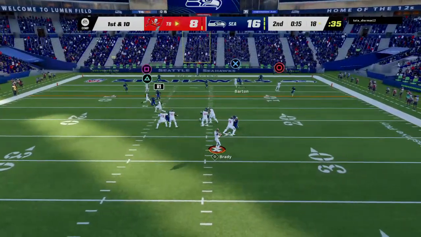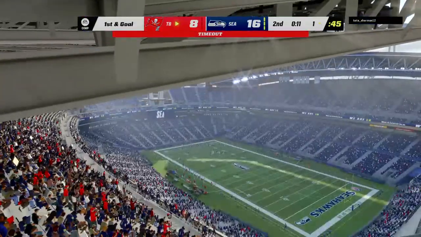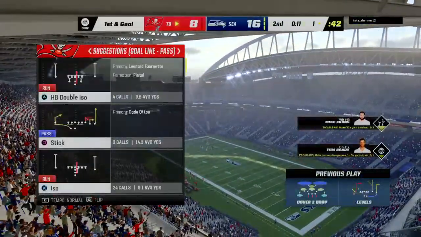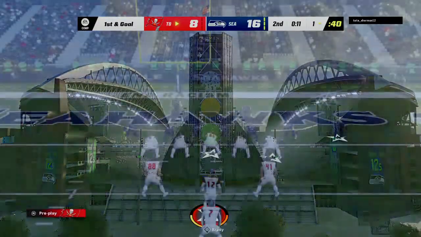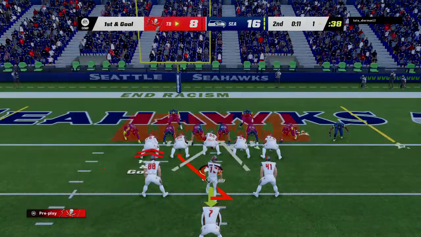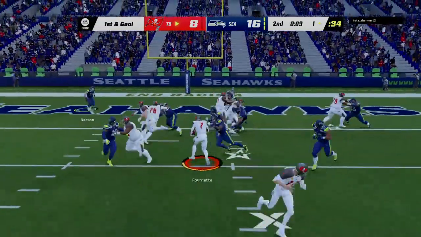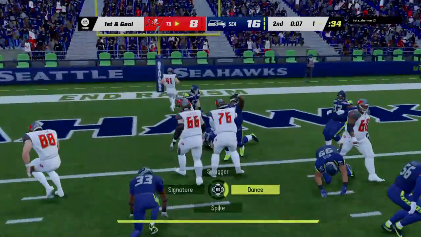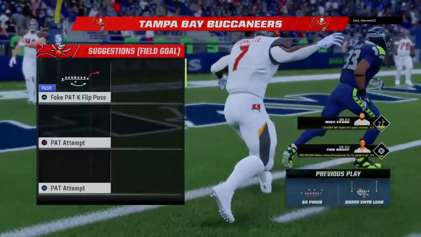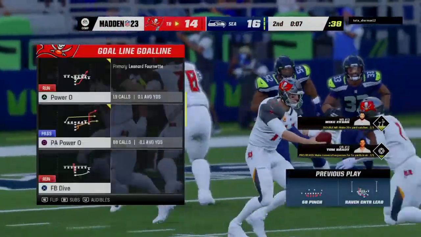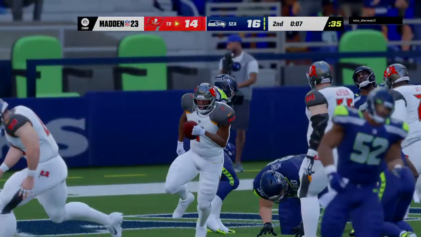Into the red zone, it's Brady. Oh, he's got a man wide open, complete. Now the offense will burn their third and final timeout. And with halftime on the horizon, they'll be out of timeouts from here forward. They'll try and run for it with Fournette. And he will fight his way into the end zone for a touchdown. Leonard Fournette in the final seconds of the first half. And the Bucs are able to cut into this lead in the final seconds of the first half.